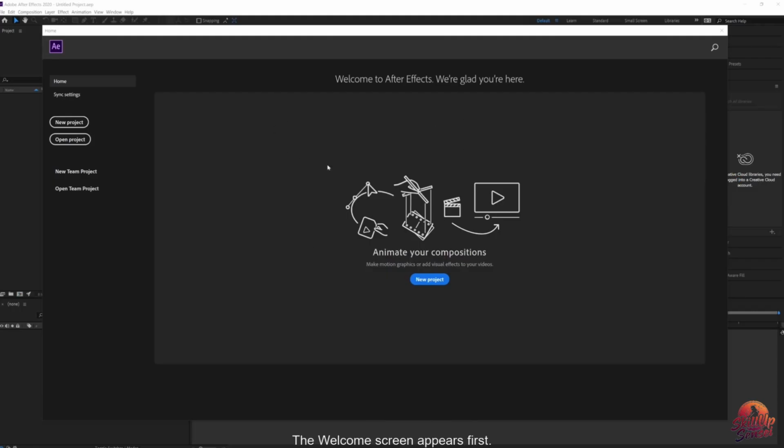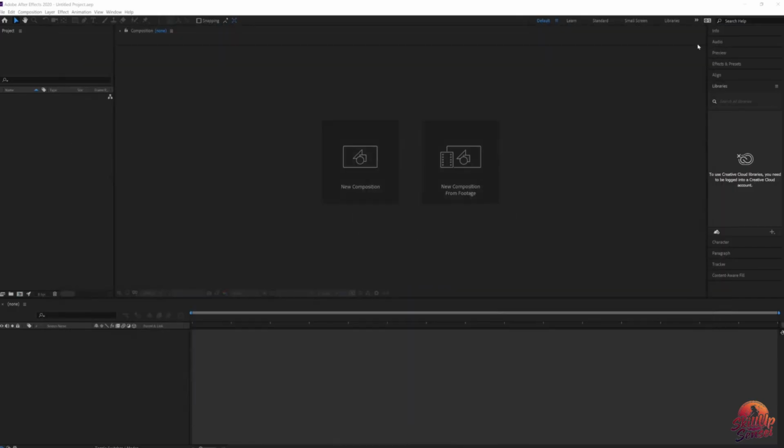First, the welcome screen appears. Here, you can simply create a new project or open an old project if you want. But we don't need it, so I usually keep it closed. And as you can see, here we get to see many different panels, but everything is well properly segregated, meaning divided. We will understand these panels well in the later videos, but for now, first, let's do what needs to be set up properly in After Effects.